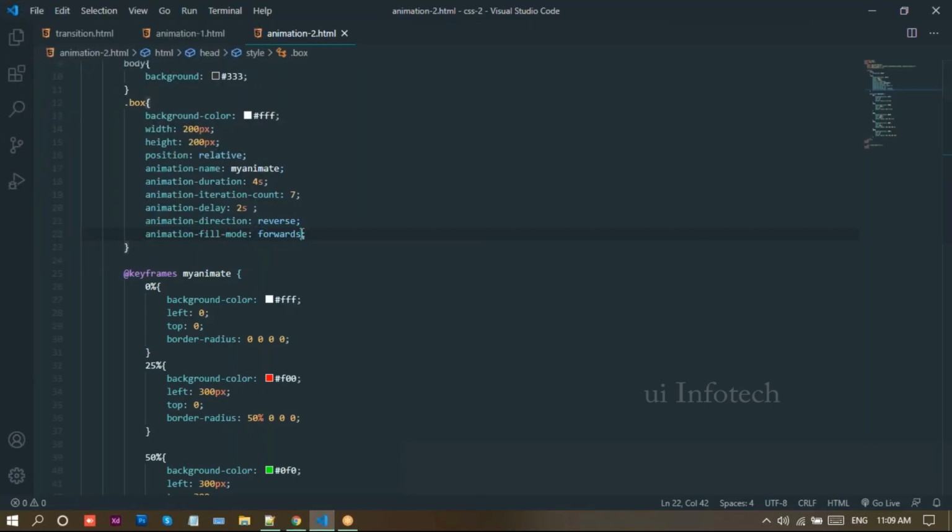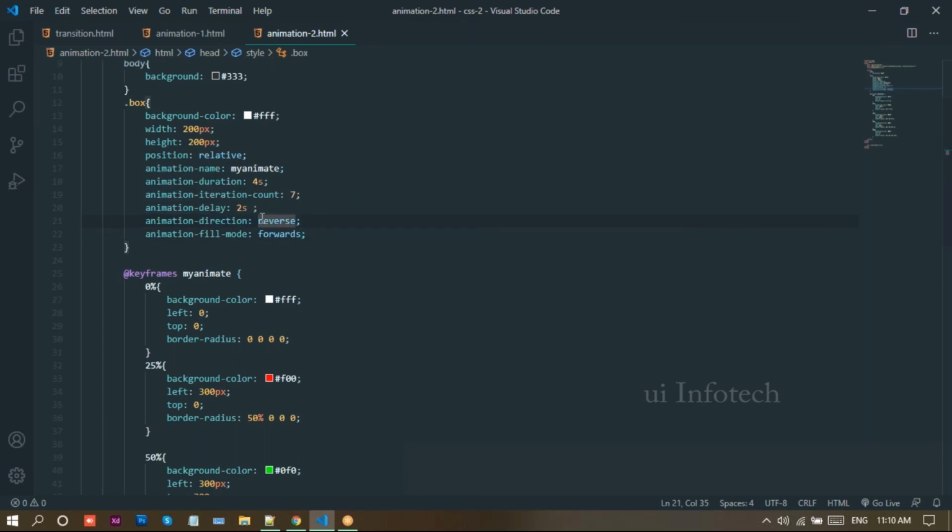And if you want to do alternative, so alternate reverse. Sorry, direction, we can write reverse, alternate reverse. So you just write animation fill mode forwards.